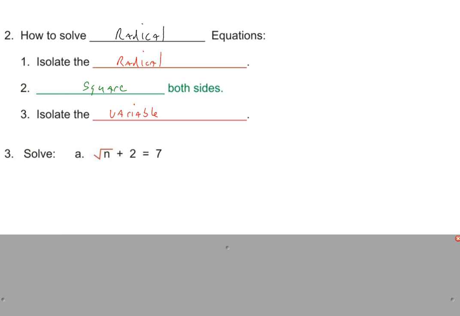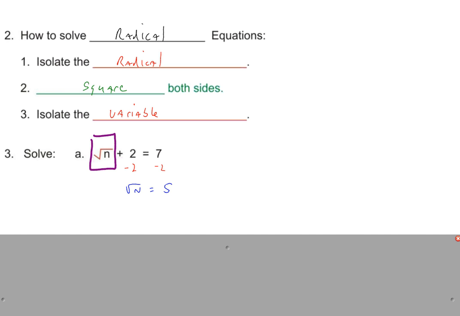Okay, so I'm going to use my ink here. You don't need to do this, but this is what we're trying to isolate, right? The radical, the square root of n. We're trying to get that all by itself. It's already on the left, so let's leave it on the left. So, class, what would you want to move? A 2, and we already know how to move a 2, right? We're going to add a negative 2 to both sides. So we're moving that 2. So now we have the square root of n on the left, and we have 5 on the right. Does everybody agree with that? So we got the square root of n equals 5.